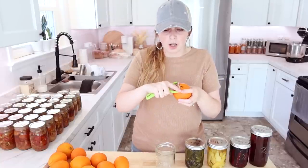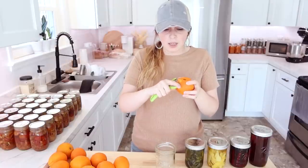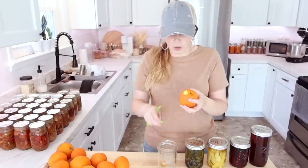We're gonna get into that, but while I'm talking to you, I'm gonna go ahead and start peeling these oranges because the zest of the citrus fruit, whether it's limes, lemons, or oranges, is actually what you're going to extract from. And you don't want much white part. So I think a nice little Y-shaped or V-shaped peeler, however they refer to these peelers, is really convenient when it comes to doing this. So you just want to go along and take off just the top little sliver of the orange. And it's a little bit time consuming, so I figured I would talk to you while I'm doing this.